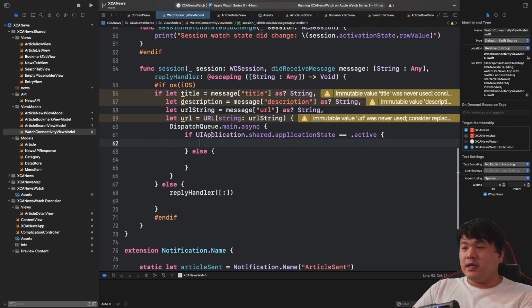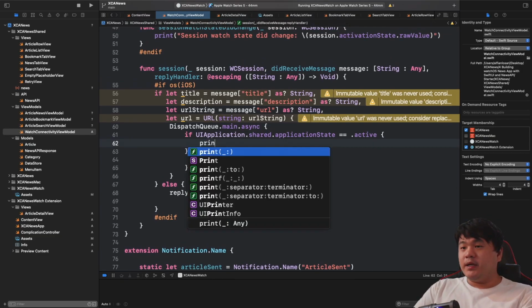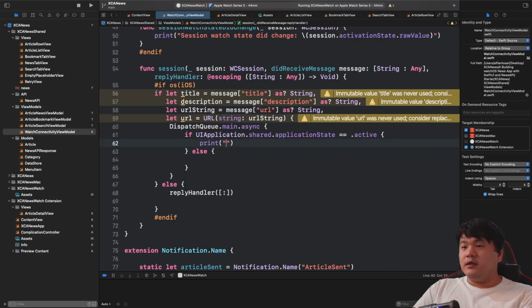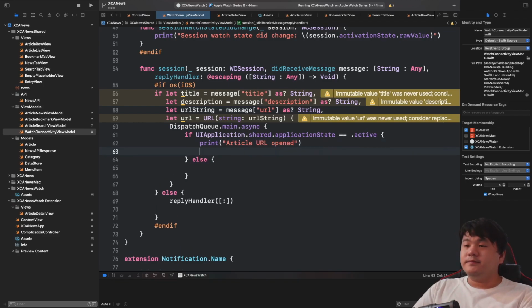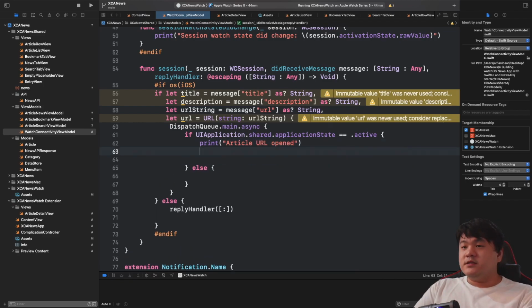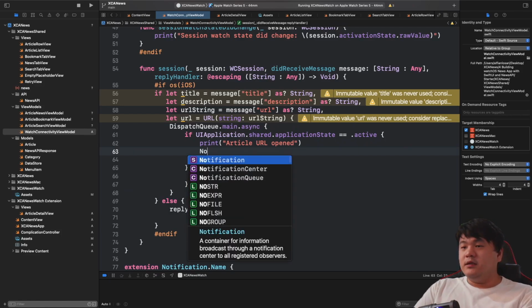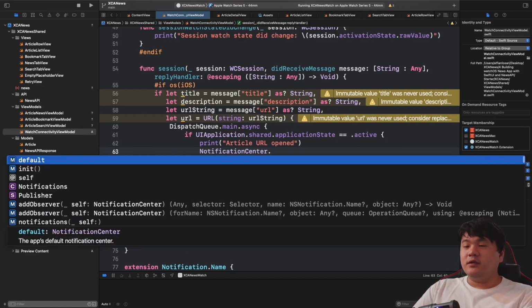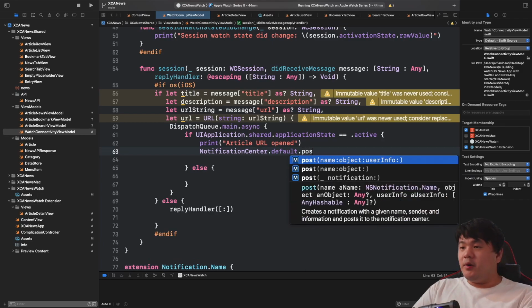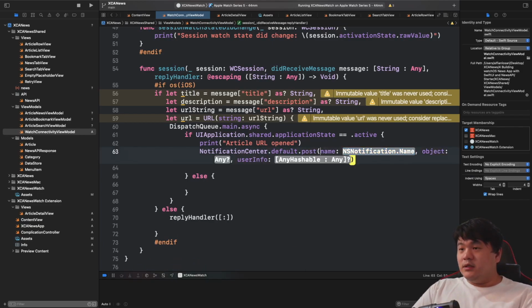And then here inside the applicationState equals active, let's just print "article URL open" to help in debugging. And then let's access the NotificationCenter.default singleton and then post the notification.